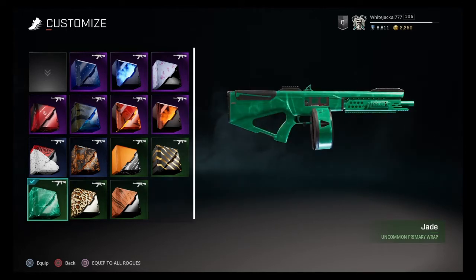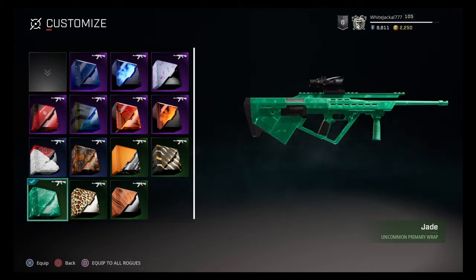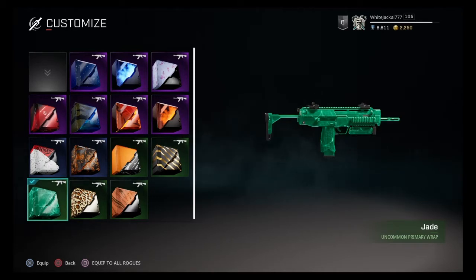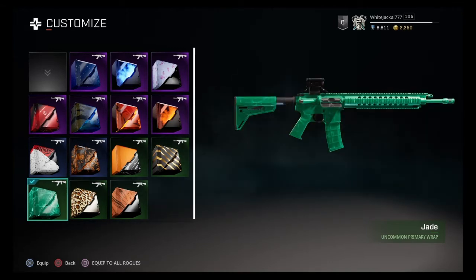There's not a lot of green skins in the game, honestly. I don't know who it would go good with. I guess you could go with a nice trench. It'd look good on trench. I was going to show off the scope like normal, but there's no point. It's just green. Not bad. I like the detail on some of these guns with the skin. But it's nothing to shout home about.